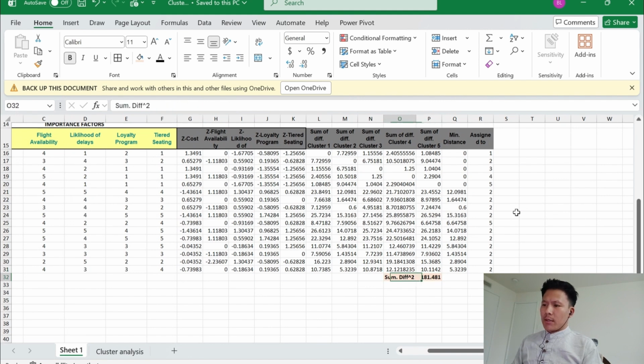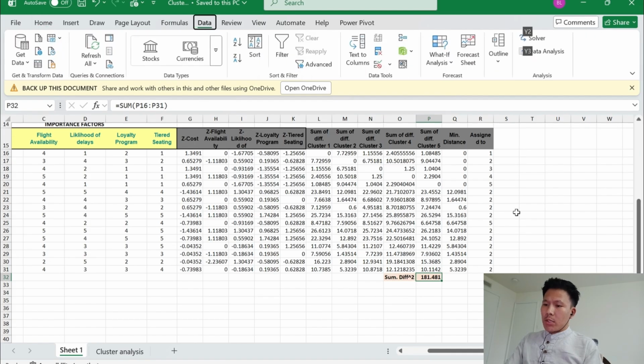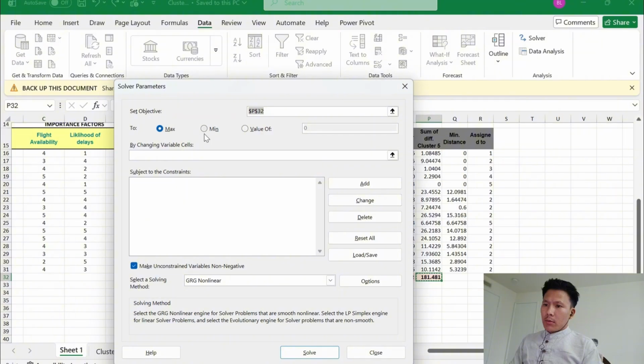We need to minimize this one, so Solver is here, and this is the minimum, right?